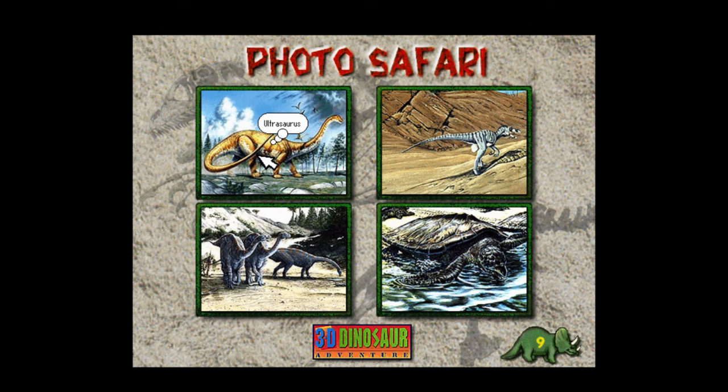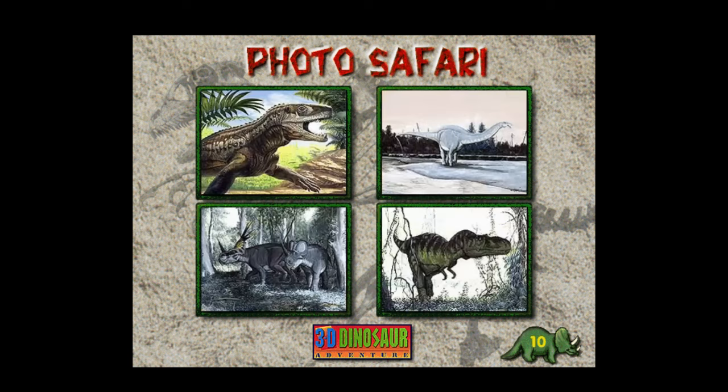Click on the plant-eating dinosaur that walked around on all fours, but occasionally reared up on its hind legs to eat leaves at the top of a tree. Keep looking! You're right! You found the Plateosaurus. This dinosaur was an early ancestor of the giant plant eaters, such as Apatosaurus and Diplodocus. Click on the giant dinosaur that ate plants and was once called Brontosaurus. You're right! You found the Apatosaurus. It lived in what is now North America.